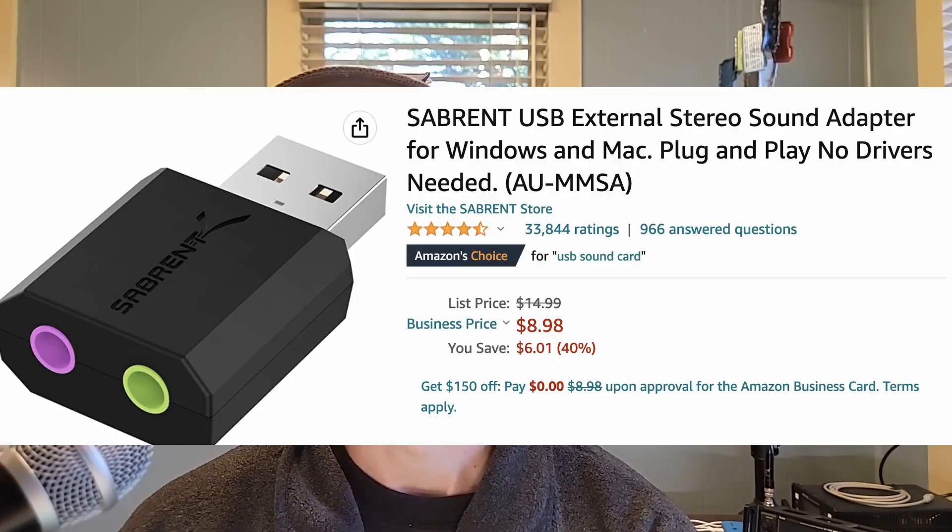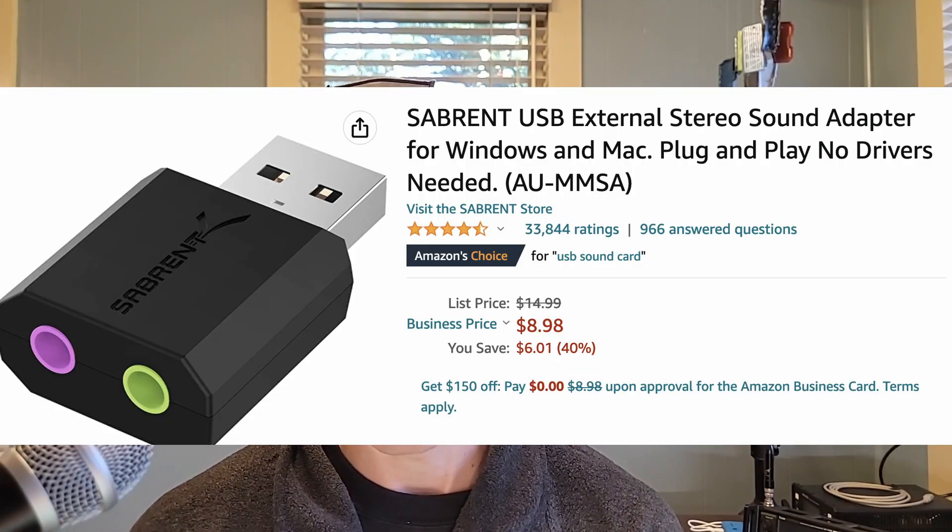In order to get the radio from QRP Guys working with your computer and get some valuable usage out of it, you're going to need a sound card and some audio cables. The Sabrent sound card is a well-loved, cheap sound card in the ham radio community. Your laptop or computer may already have a built-in sound card that works well for you, so try that first. If you don't have one, here you go — $9 and you're in. If you're watching this video, you need a computer, an internet connection, and sound, so you probably already have most of what you need.